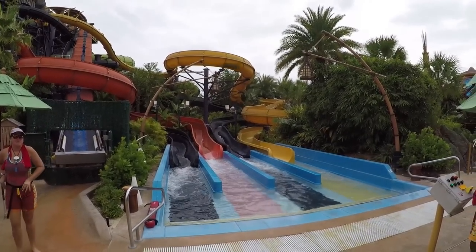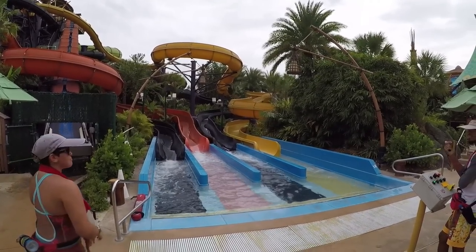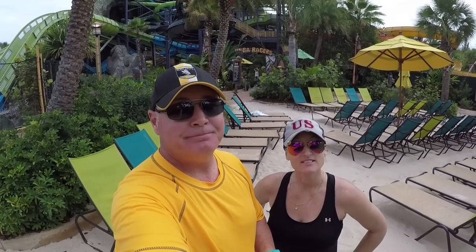Breaking news, we just found out that the racer right here has a new weight limit and I'm way over it. Right. It's only 150 pounds. That makes it almost a kid ride. I mean, I could get on it, but I don't really want to do it without you. Climb all those stairs. You're so sweet. Yeah, that's true. Save your foot for those stairs. But yeah, it's like a kiddie ride now. 150, I saw a lot of people being turned away. Like skinny looking people. I know. Okay, it's a new kid ride. Yep, and they said that towards the end of the summer, there was an accident, apparently. Yep, and then it just overnight said 150 now. Yep. So just be warned that those 4 slides are not going to be available. Unless you're a kid. Yeah.